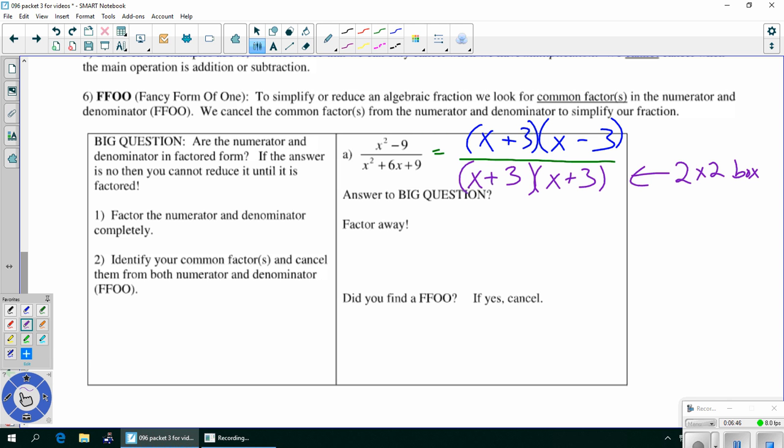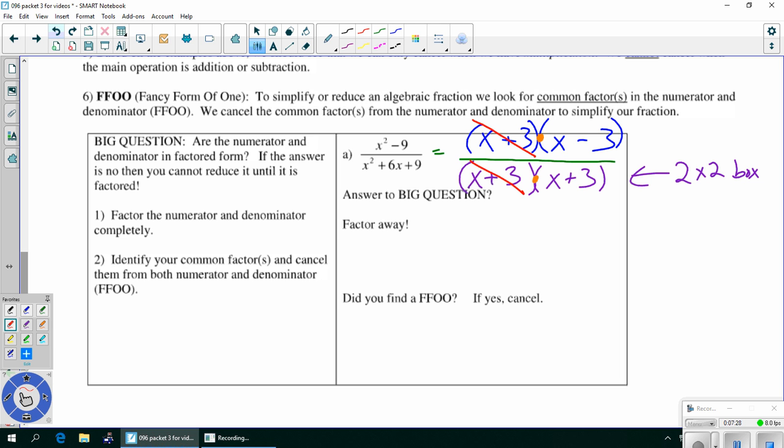Okay, let's take a look now at the fundamental operation on top. Yes, there is an addition, and yes, there is a subtraction, but neither of those is the fundamental operation. Fundamentally, the top is a big, fat multiplication. The things in the parentheses have addition or subtraction, but the top is a multiplication, and the bottom is also a multiplication, right in there, between the parentheses. And when you have multiplication, you're allowed to cancel. That's what we saw with the 13 times 2 over the 2 times 3 up above. So we cancel common factors, anything that's a carbon copy on the top and on the bottom. And I see an x plus 3 and another x plus 3, and I cross them off, and it's reduced.